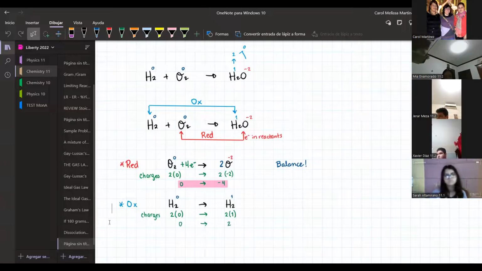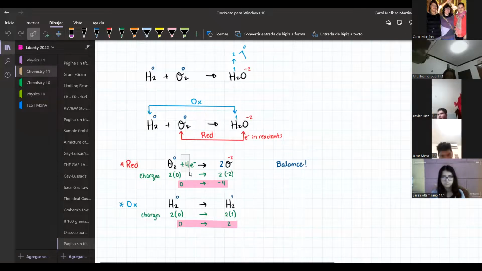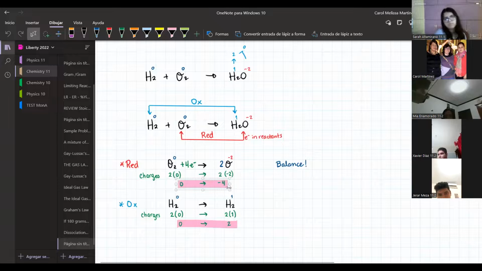So how many electrons are you going to add? The difference between 0 and 2. The difference is 2. You're going to write it positive, okay? And Belen, the question that you had before, even if here the difference is -4, you're going to include the electrons positive, okay? Here we're just finding the difference. We don't write signs, okay? So 0 minus 4 is going to give you -4, but you're going to put it as positive 4 here.